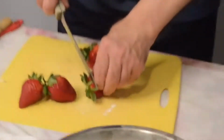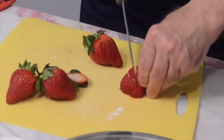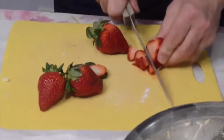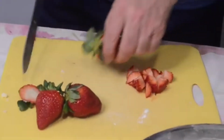So I'm going to do a mix of blueberries and strawberries. Just going to slice it like this. And then just kind of cut it into little pieces. That way they kind of just go throughout. And then we're just going to fold it in.